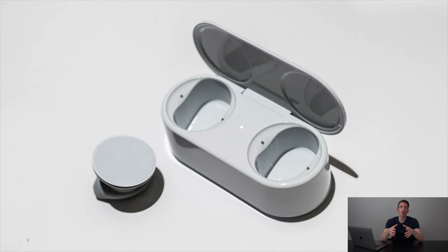We can also use either earbud separately, which is really cool if you want to have only one earbud in at a time so you can hear everything else around you. When it comes to battery life, these earbuds are better than average within this price range — we get about eight hours of play time with the earbuds themselves and an additional 24 hours with the charging case. We also have a quick charge feature where only 10 minutes of charging will give you an additional hour of play time.